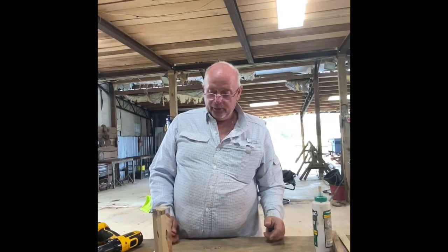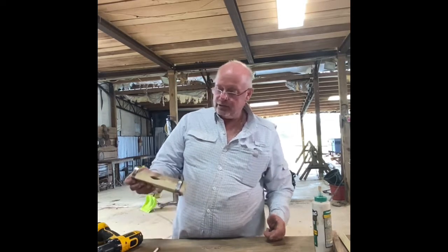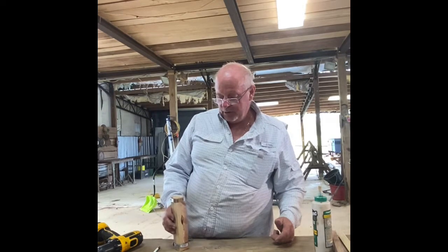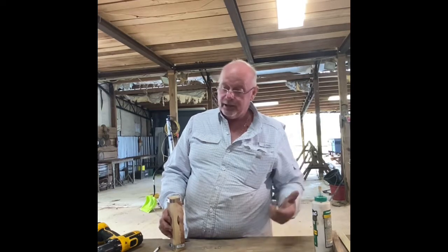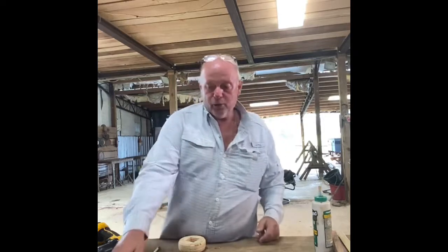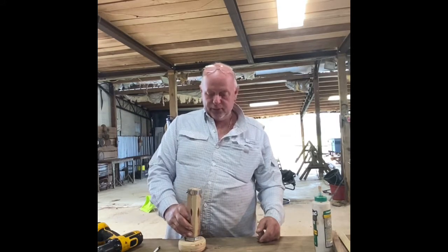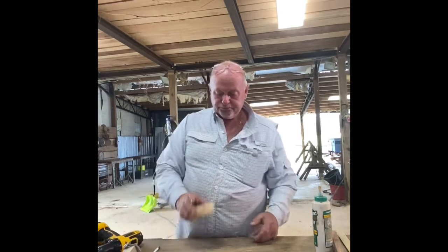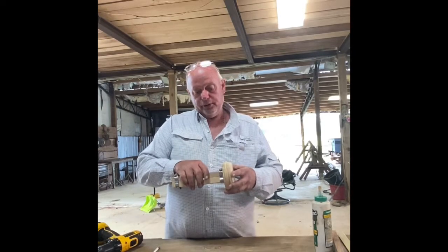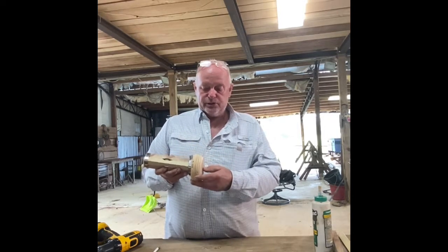I'll probably come back and turn this one. They say six or seven hours — I usually set these overnight. If you're making a lot of these, buy cheap hose clamps and have a bunch of them — that jig is the only other thing you need. Any size you want to do, three-quarter by three-quarter works for most of us. Very important: every one of them has to be exactly the same size so they fit in the jig. If you have a chuck it's very easy; if you don't, you can turn between centers.